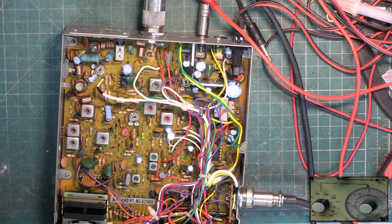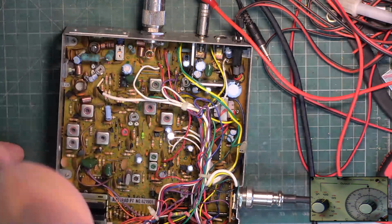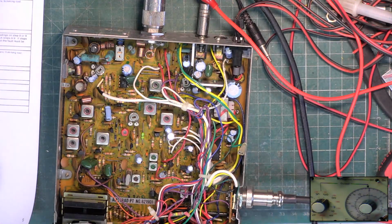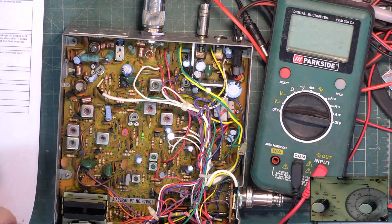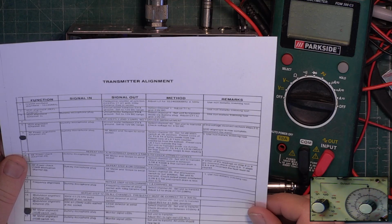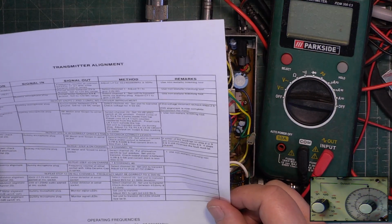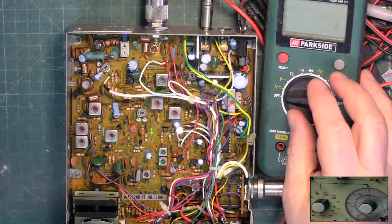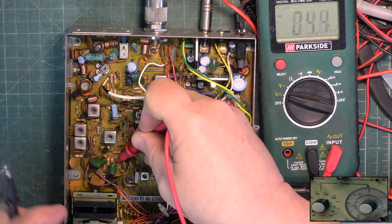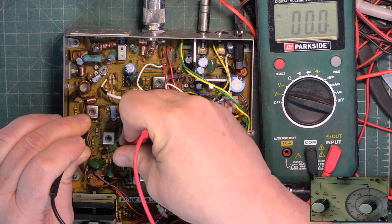So we will start by doing the VCO, and I better get the manual out because I only did one last week, but I can't remember. Luckily it's still on the pile of tat. I have to be doing things every day to remember. So channel 1 on these sets, and it's 2 volts, so I do know the test point is the far side of that capacitor. I think so I can get the prod onto it.